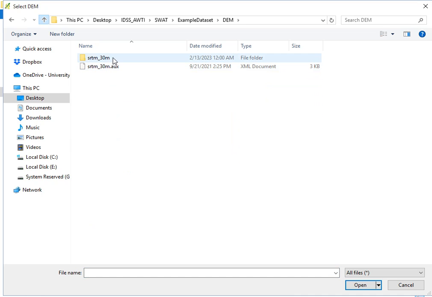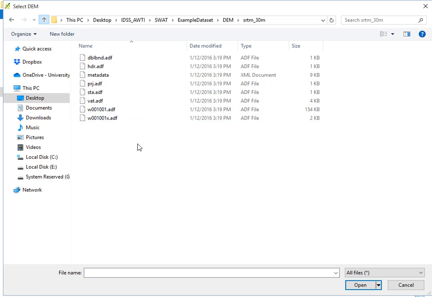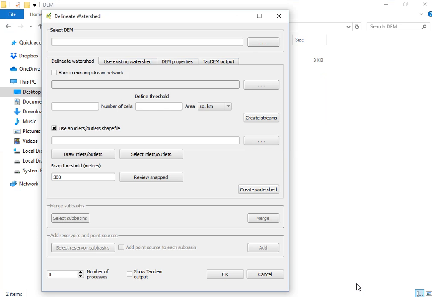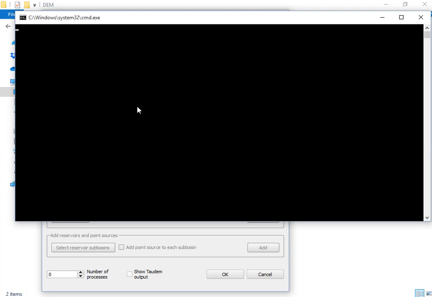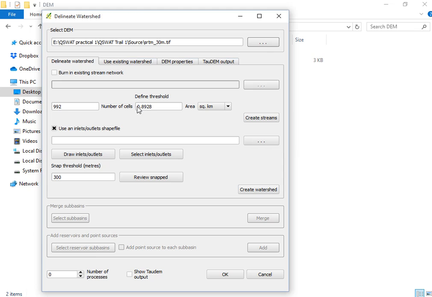Go to SRTM 30 meter. We may get several types of files when we open the folder. So you should select hdr.adf in order to load the digital elevation model, and say open. Now it is opening your DEM.